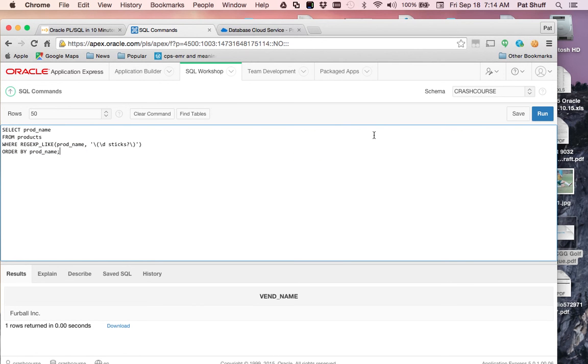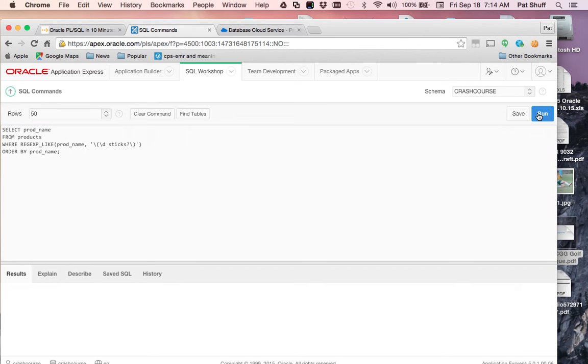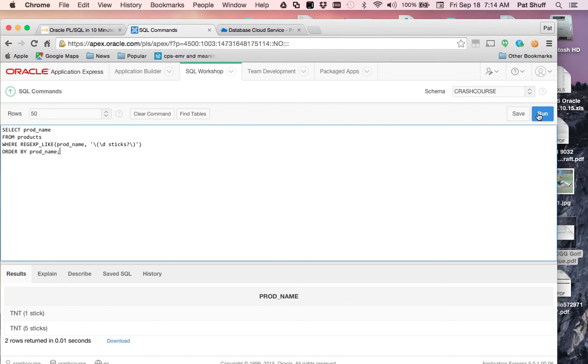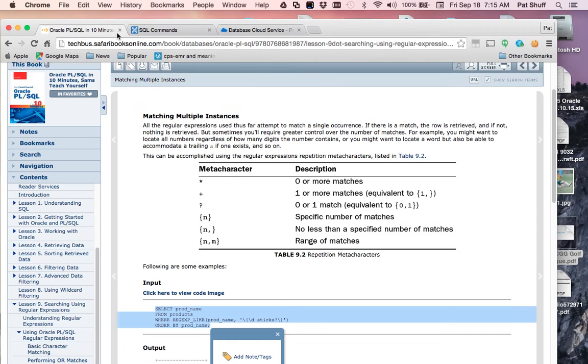So in this example, we're looking for a product name that has parentheses and the word stick, and it can be a singular stick or a plural sticks. So if we break this down, what we're looking for is something with an open parenthesis, something with a closed parenthesis. We're looking for something that has a number value and has the word stick and or sticks, because these are all the characters that we're passing in as doing the search function.